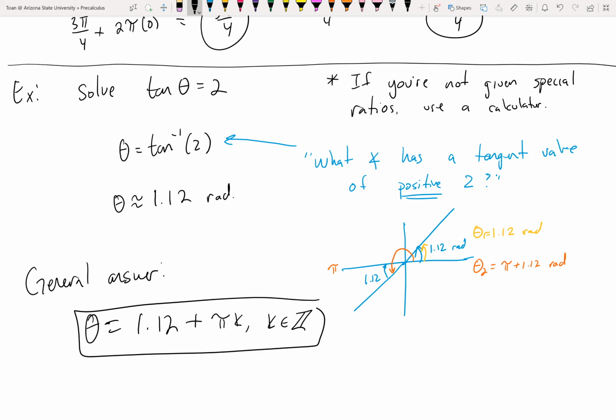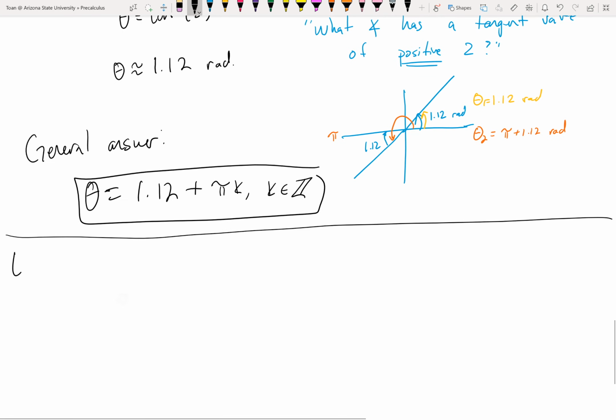So that's all I have in terms of technique, in terms of ideas to solve trig equations. Be mindful of where your answers are. Write down the general solutions. And if you notice that there's some symmetry, go ahead and condense your general solutions into one. Now, the only way I can make this harder, and I'm putting harder in quotes even though you can't see it, is if I make you do a little bit of algebra first.